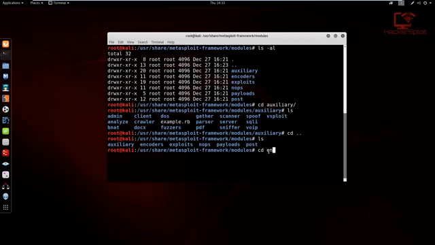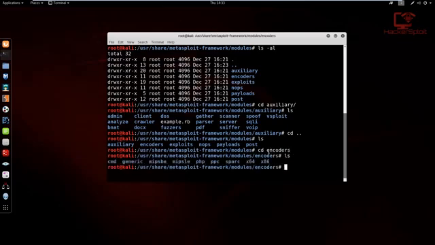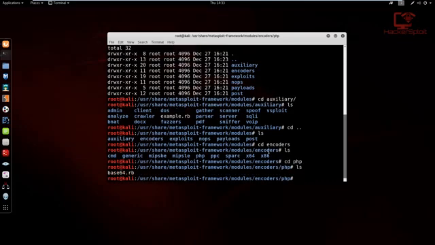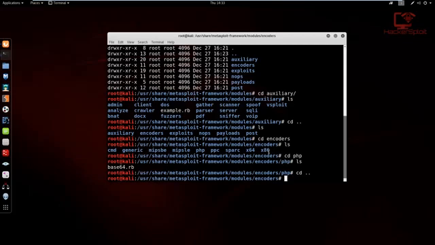So cd encoders, right? And let's list what we have inside. So as you can see, we have different types here, and this may be confusing. Let's browse further into the subcategories, one of them being the PHP. Let's list. And in here, you might not understand what's going on, and trust me, we'll be looking at all of this because it's very, very vital to understand this.